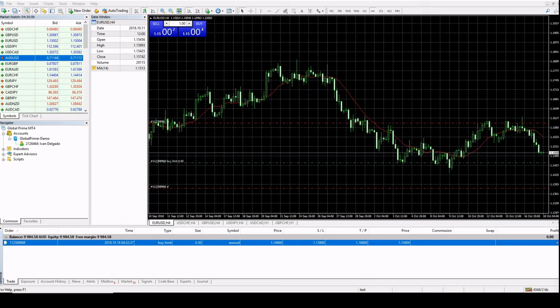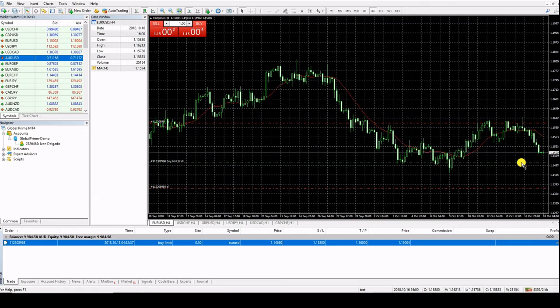Now, it's important to point out that as clients of Global Prime, you can be sure that when trading through our brokerage firm, all trades that go to market are going to be filled by a liquidity provider. So if your order to go long euro dollar is being filled, one of our key differences is our openness and transparency. That means you can always request a trade receipt that will prove that trades are actually being made and filled by our liquidity providers.